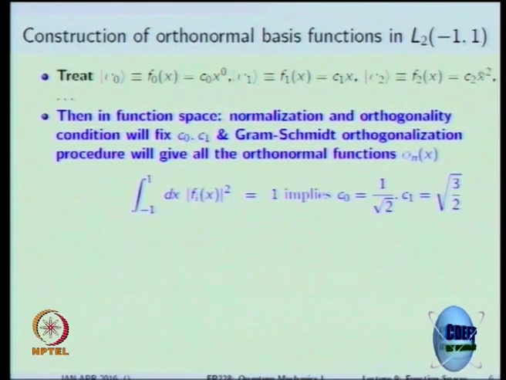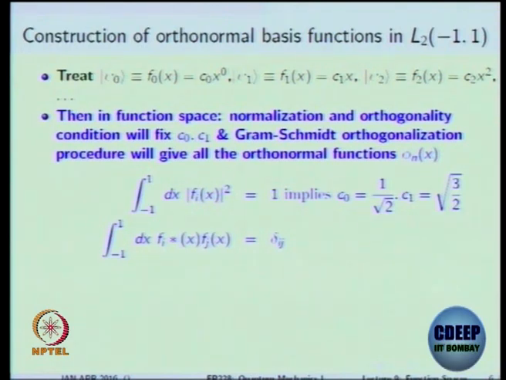Next one, what is the thing which you should worry about? By the same logic, it did not have an overlap between an odd and an even function. This is even and this is odd. Same thing will happen for the projection onto the state. But will this have a projection onto this state? So you have to do the Gram-Schmidt orthogonalization by taking the projection of the psi 2 states with the phi 0 or the psi 0. Can you try it out?